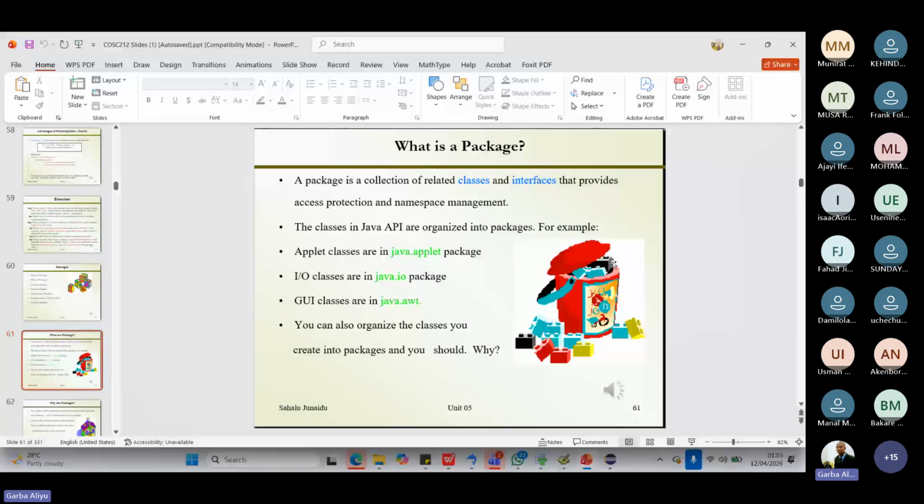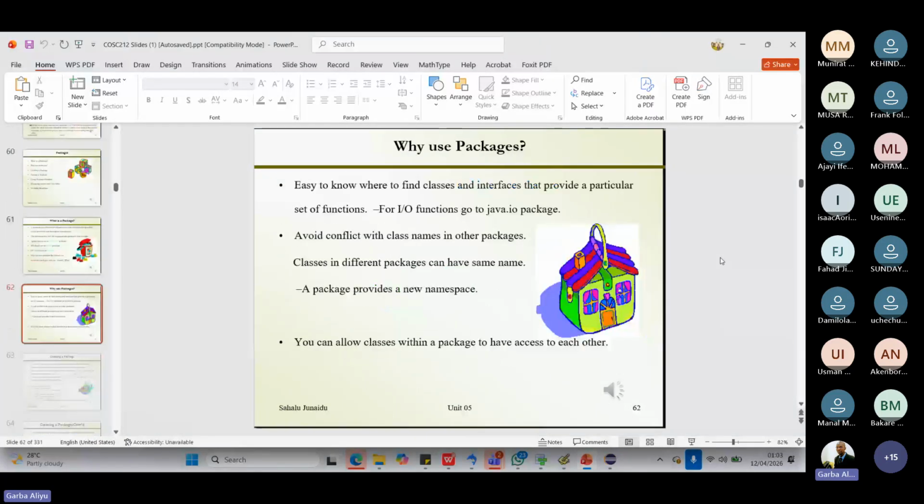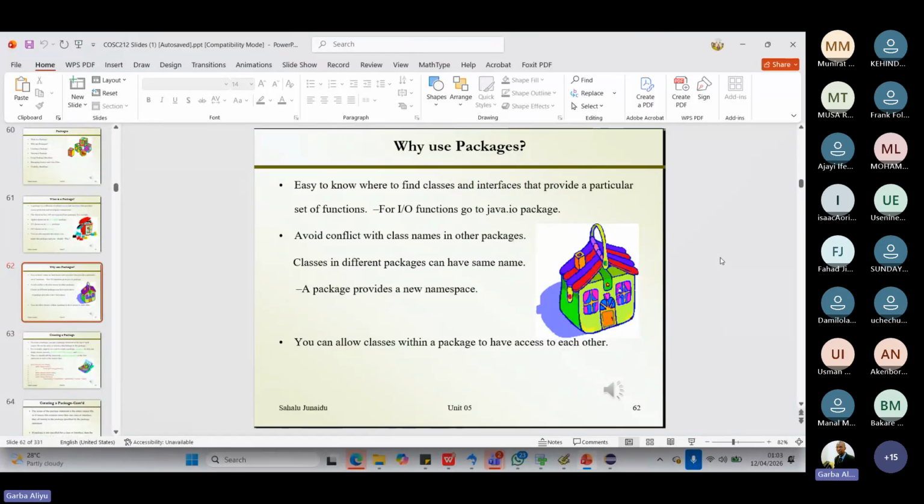This is why we say all these Java classes are organized, the Java API is organized into packages. Remember when we made use of java.util.Scanner, Scanner is a class in the util package. So we import it in order to make some of the classes and interfaces in the util package available within our program. We have to have that import statement. So this is the importance of having that import. You are importing the API for you to make use of.